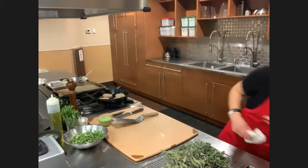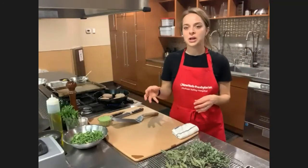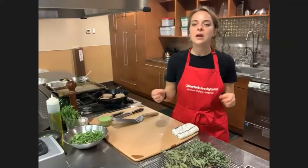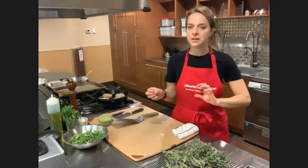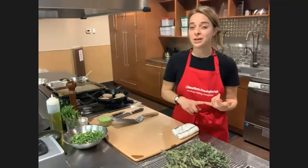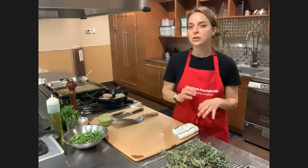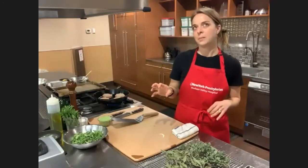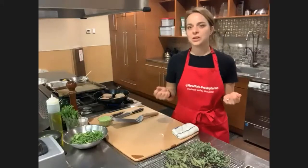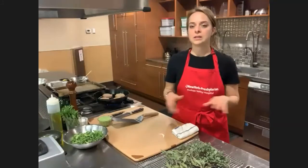And let's talk about when to use fresh and when to use dried. So generally you want to favor the fresh over dried herbs when possible, simply because they're bolder, they're cleaner in flavor. I generally like to favor fresh over dried. Exceptions include dried oregano, dried mint, and herb de Provence, which is a mix of dried herbs, because those three in particular have very distinctive flavors from their fresh counterparts. So fresh mint and dried mint are not really quite the same. And fresh oregano and dried oregano, again, very distinct qualities.